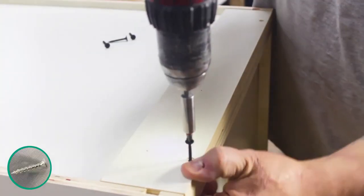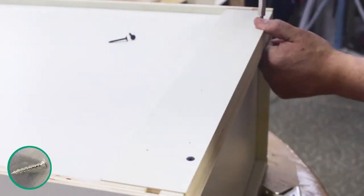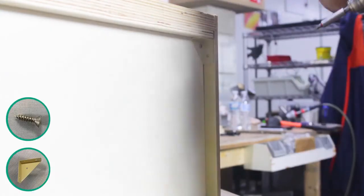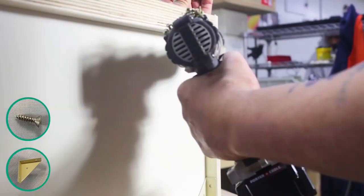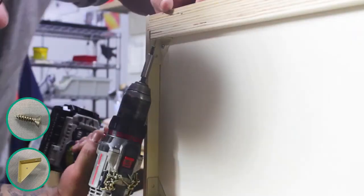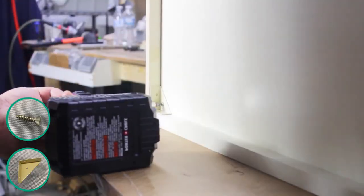Turn the cabinet onto its front and use pre-existing holes to secure the back of the cabinet to the top and bottom lips. Now place a corner bracket into each corner of the top and bottom to firmly secure the cabinet together. Each bracket will be fastened down using 3 screws.